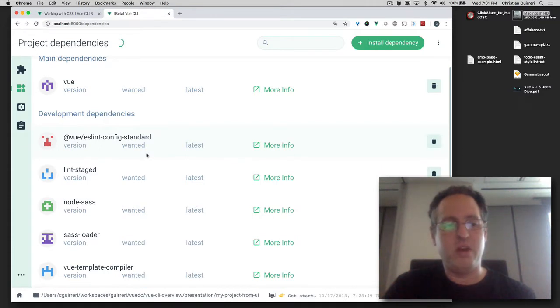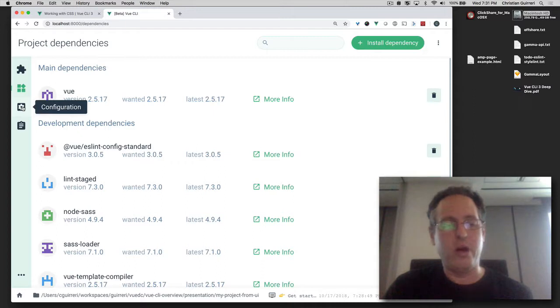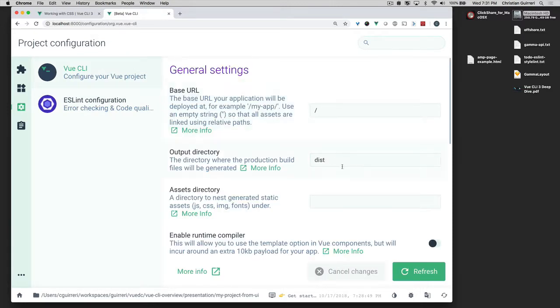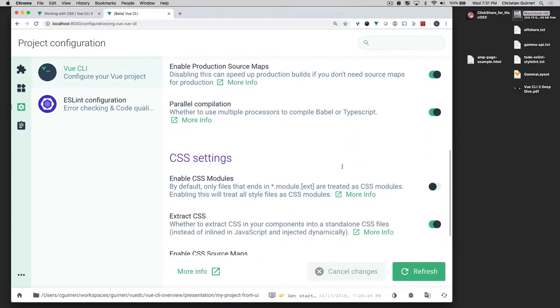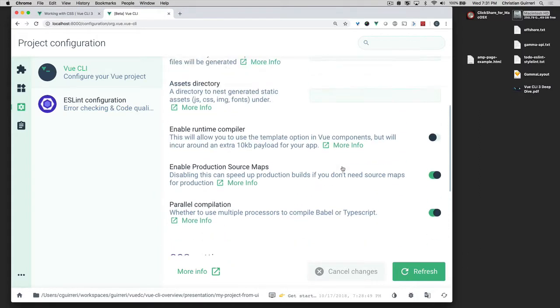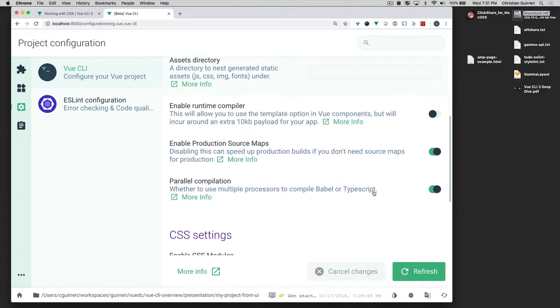So you'd see these in your package.json. And then the configuration is really cool because it gives you basically, again, settings that you're going to want to think about. And so as you modify these and save it, it's going to be modifying those config files that we just looked at in that root source folder.